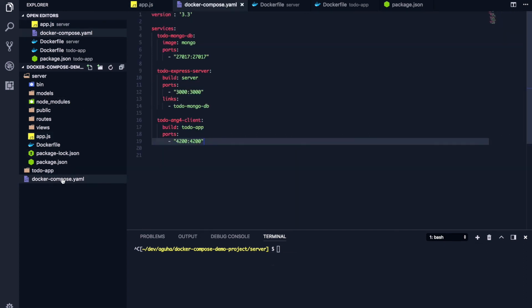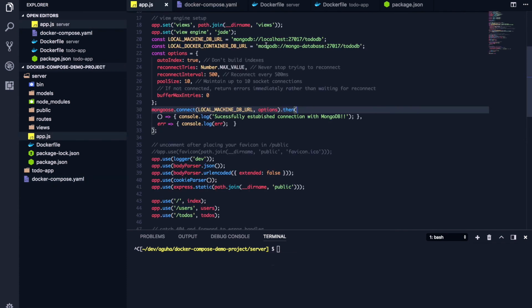So let's go to Docker Compose, copy the name of the service, which is todo-mongo-db, and change it here. I hope you can see my screen. I am copying the local Docker container DB URL and will connect to it. That's it. I think after this step, we are done.